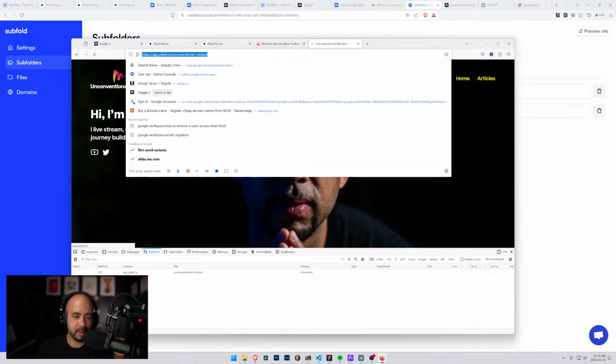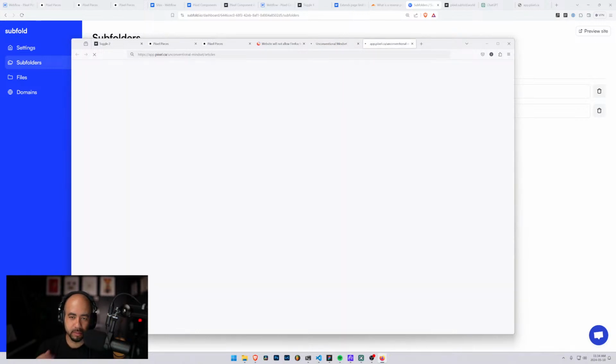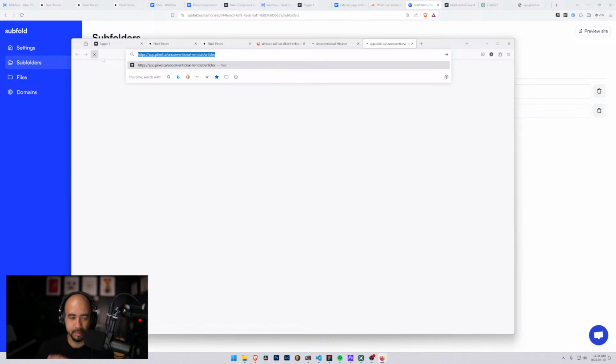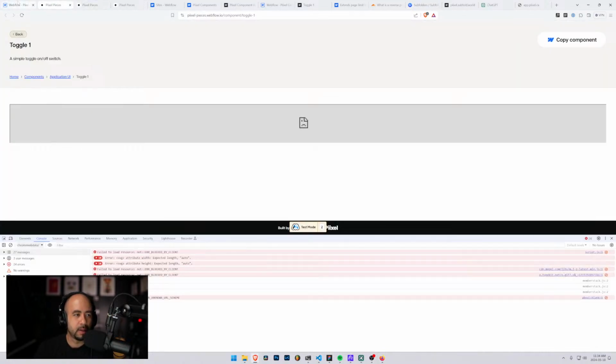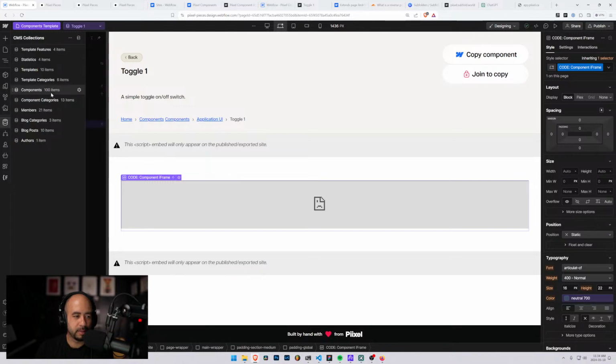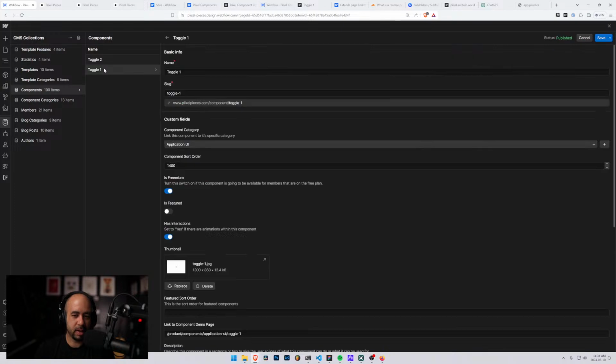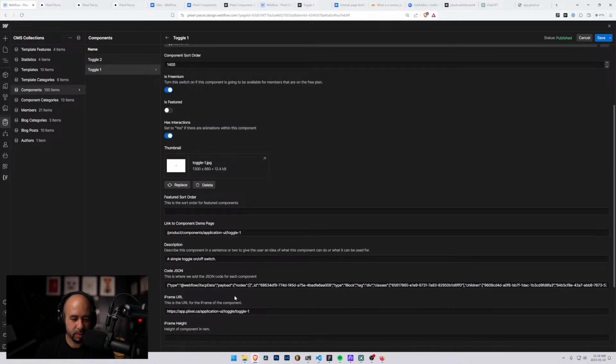So let's just take this and assume, like if I went here, if I just assumed this article's link would be a component page, right? And we would simply go here, on toggle as an example, and stick this URL in here.